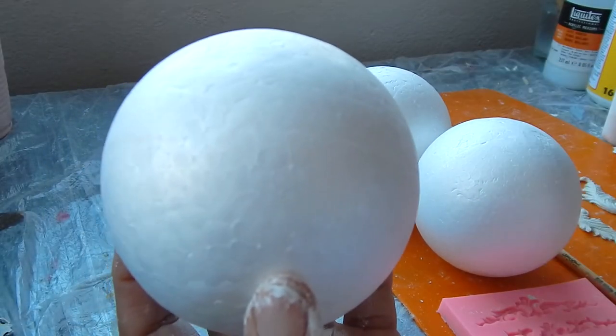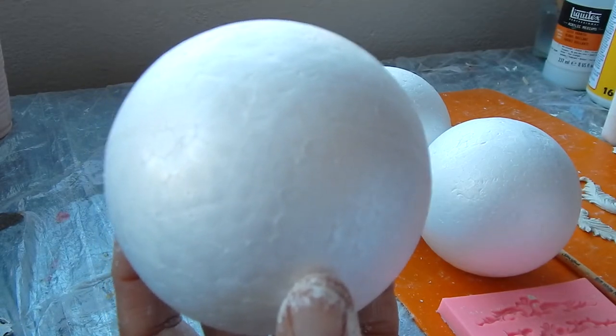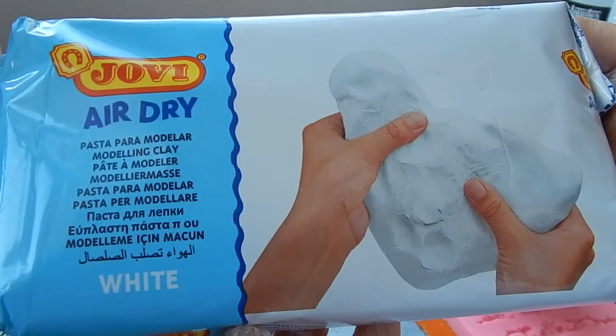Today's video is another in my series of crafting with styrofoam. Today I'll be working with three medium-sized spheres and some air-dry clay. So let's get started.